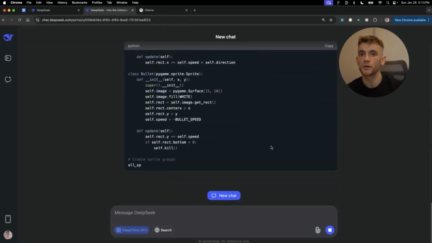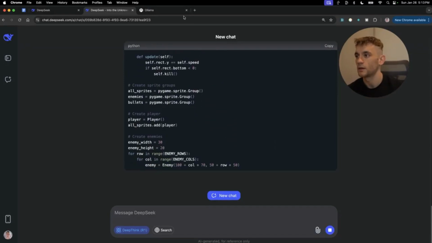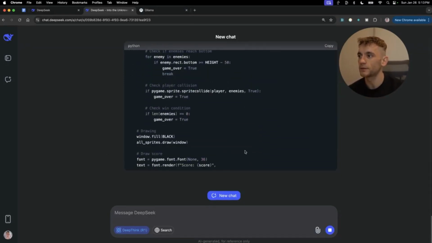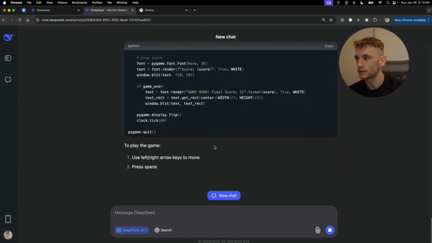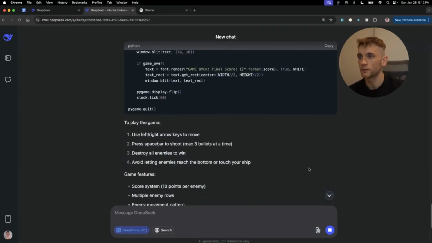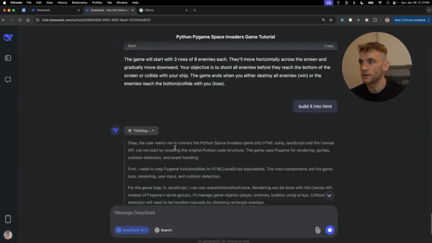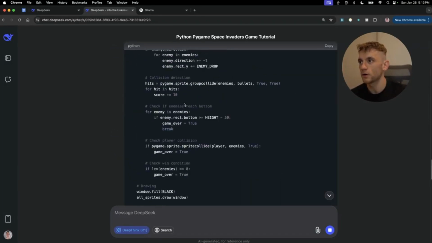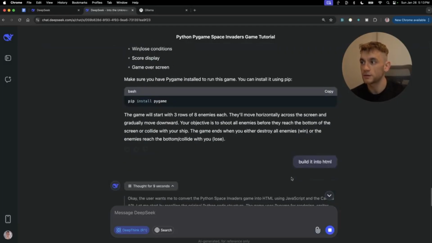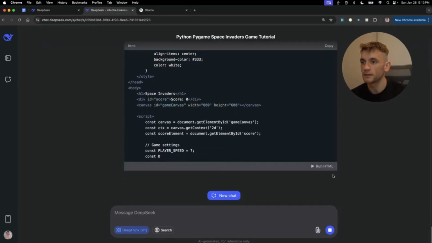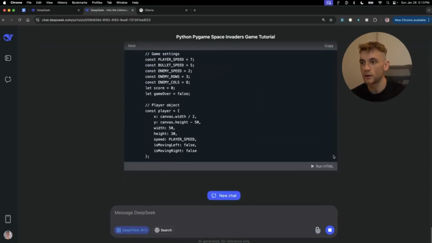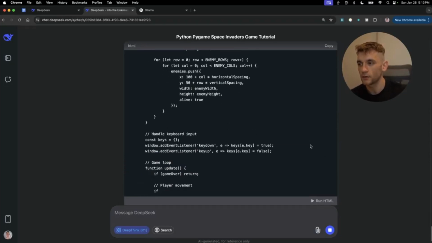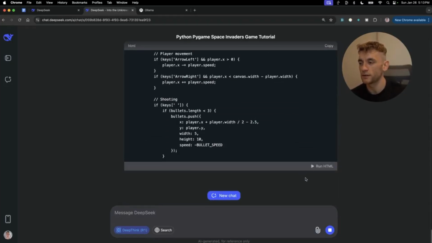And again, this is all completely free. Like, you don't need to pay for any of this, and you just build whatever you want. It's never been easier to build websites, tools, apps, games, whatever you want, directly inside DeepSeek R1. Absolutely amazing tool. If you want to run it directly inside the chat, you can just say build it in HTML. What that'll actually do is take the Python code that you've got right here and turn it into HTML that you can run directly inside the chat. So you'll see a run HTML option right there, and then once this is finished coding, which won't take long at all, we can then run the HTML for the game that we've just built.